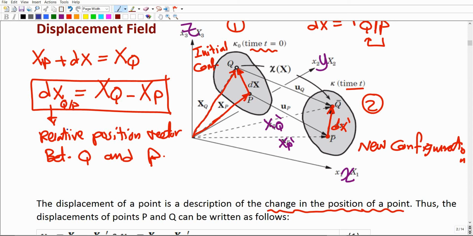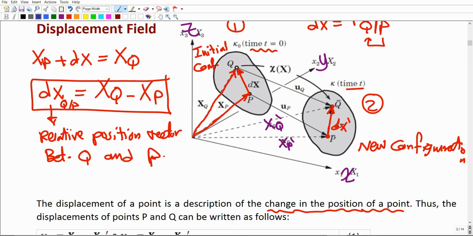There is no change in the orientation, there is no change in the dimension, there is no change in the shape, so there is no deformation. Make sense? Just a change in position, just displacement, with all the points moving the same displacement, so there is no deformation. But when there is a difference in the displacements between any 2 points within the continuum, this indicates that this continuum has experienced a deformation. Deformation in the form of rotation, in the form of a change in shape or dimensions.